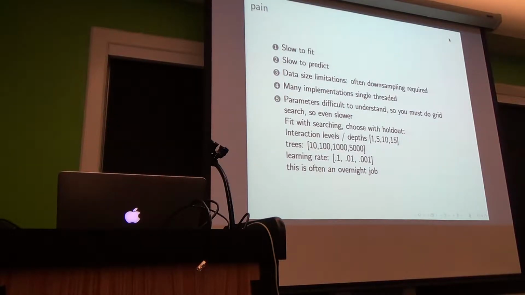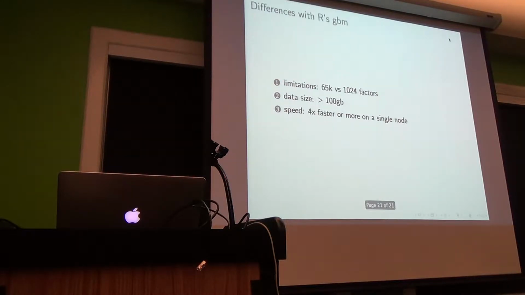Finally, the parameters are relatively difficult to understand. Things like interaction depth, like how many sets of variables do you consider, are relatively straightforward, but for the rest of them, what's going to work well for you is going to be very data dependent, and you're probably just going to have to do some sort of brute force search and measure the performance of your model over this space. Of course, with some ability to trade off the amount of time versus the quality and improvement in the model results, but this is going to make a slow job even slower.